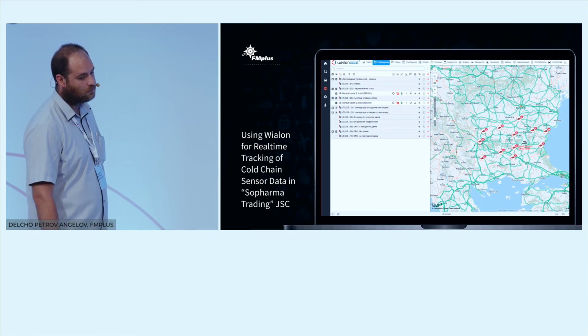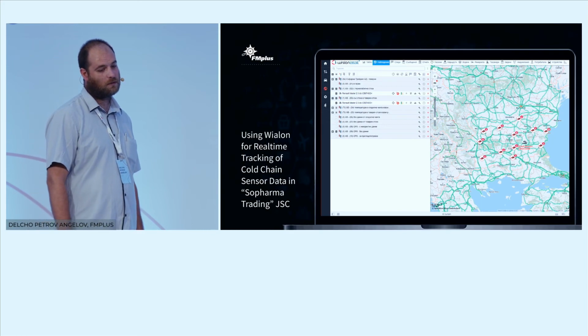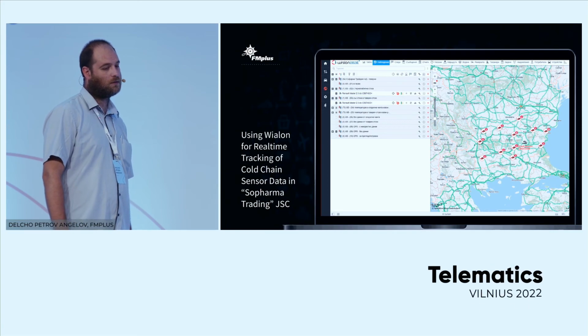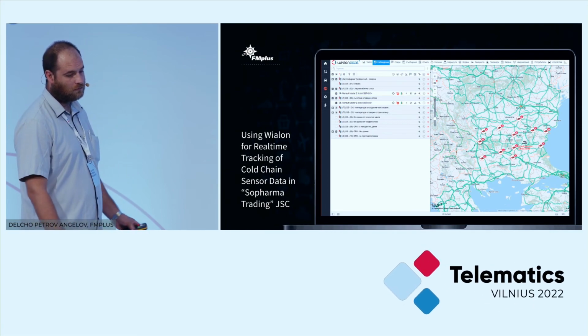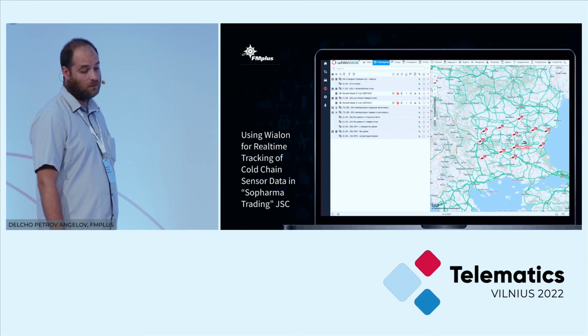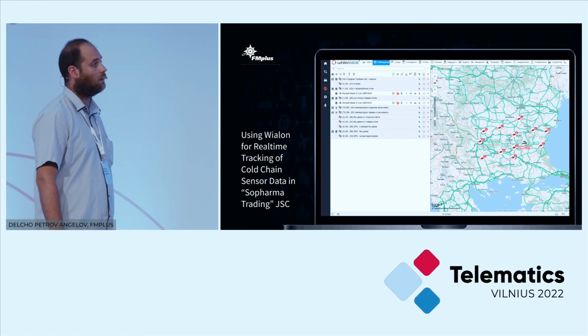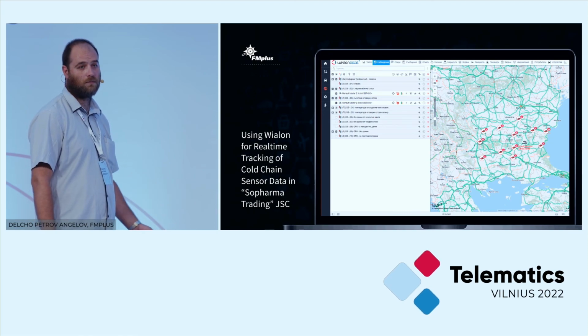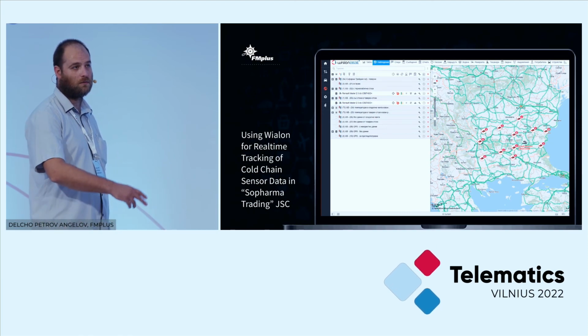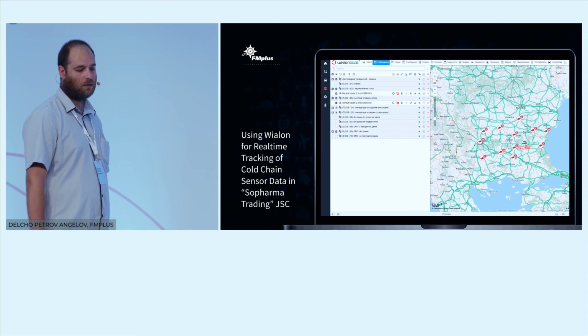As you can see, the vehicles are organized in groups, and dispatchers can select the vehicle group that they are interested in. We put in or out the units of interest in different groups depending on some predetermined conditions, like if the temperature goes above or below the range, or any other.